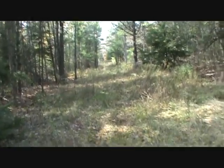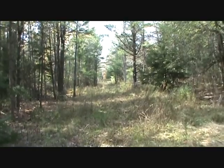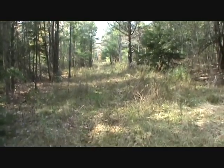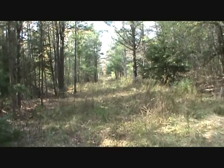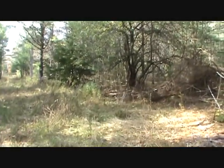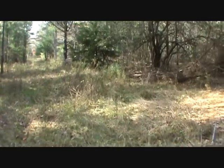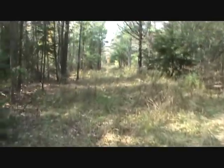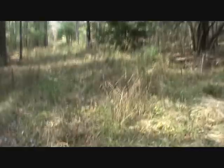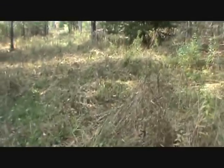Okay, we're turning back west, which is down this path. It's not showing on the map, of course, but we need to go west to get back to where our cabin is. And I just noticed right there's an apple tree. A lot of this area used to be farms before it got reclaimed by the forest. So I think there's like little plots of apple trees around and other stuff.